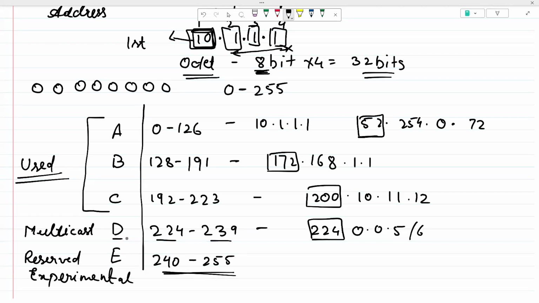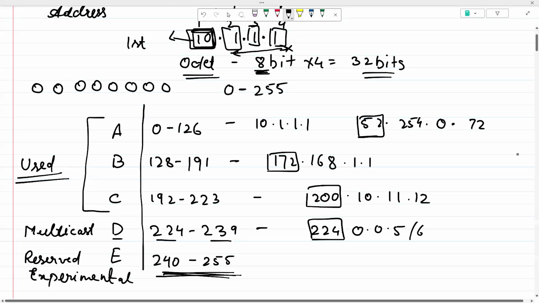Class D IP addresses you will always see with a routing protocol, or when we are working with multicast, which is a separate technology. When we are looking into multicast traffic, we will see this range of IP addresses. Class E, you will never ever see. It's an experimental, reserved class of IP address.